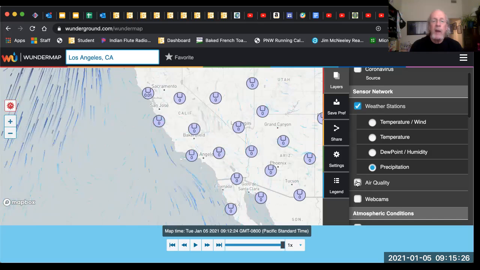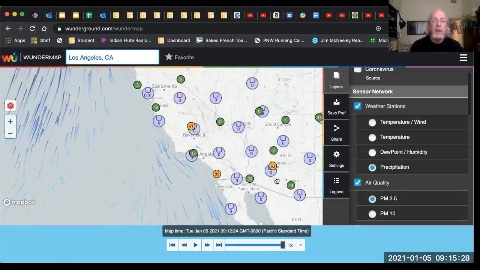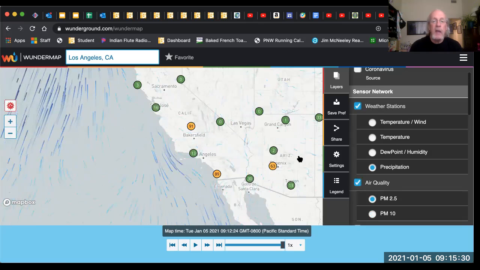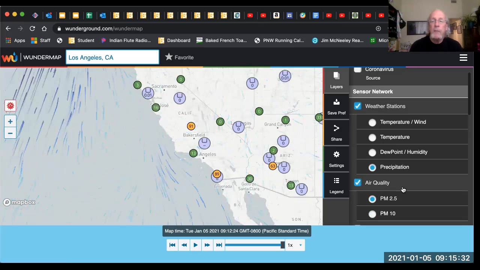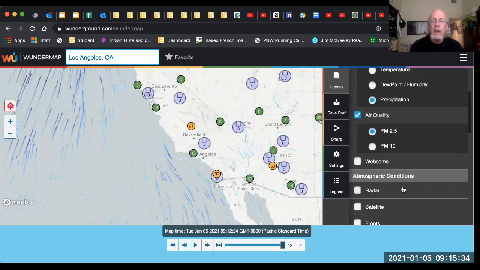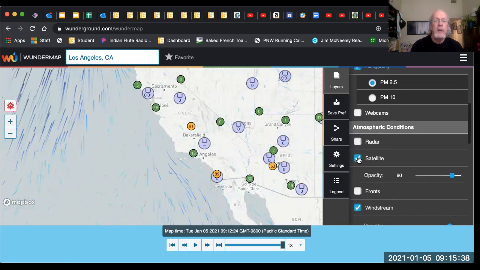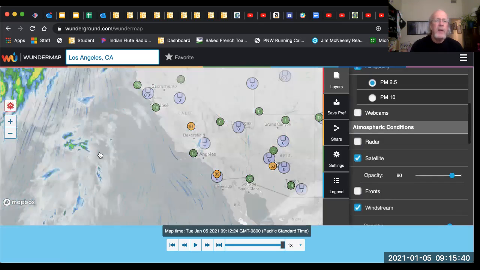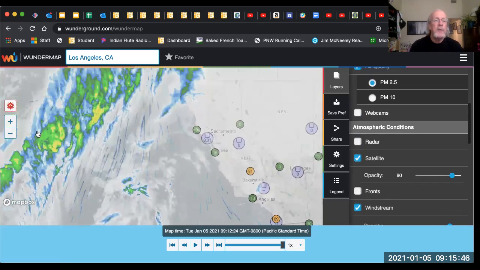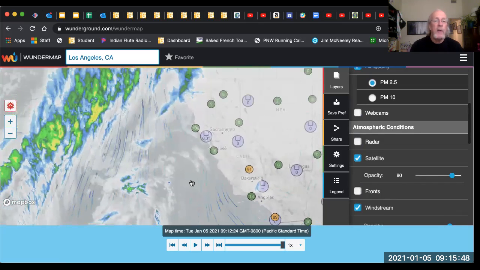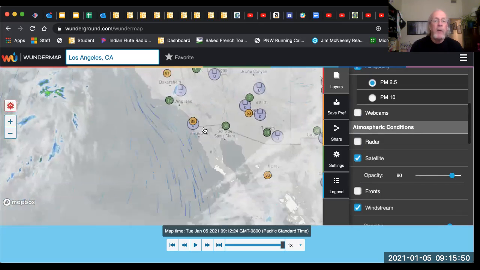We can look at air quality and see a lot of green, a couple of yellows. And we can look at actual satellite images and see it's fairly clear, because here's some clouds offshore. There's some precipitation over there. But Los Angeles actually is looking pretty good.